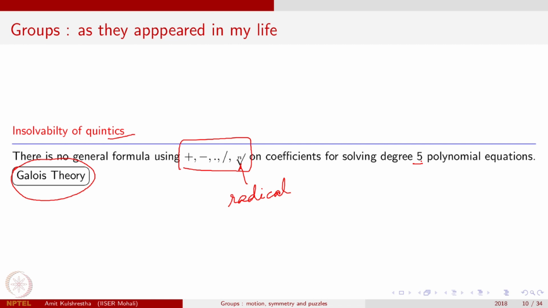and the ideas which are involved in proving this big statement, insolubility of quintics, they come from Galois theory and they come from what is called Galois group. So group theory is there. Group theory is there in proving things which are not directly related to group theory. It seems the group theory as we see during our first course, but then it has some connections with other things in mathematics.